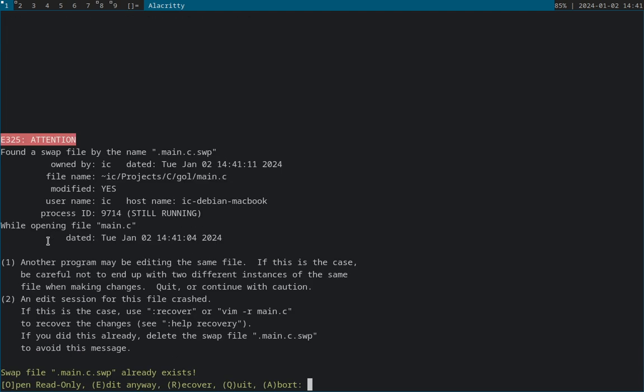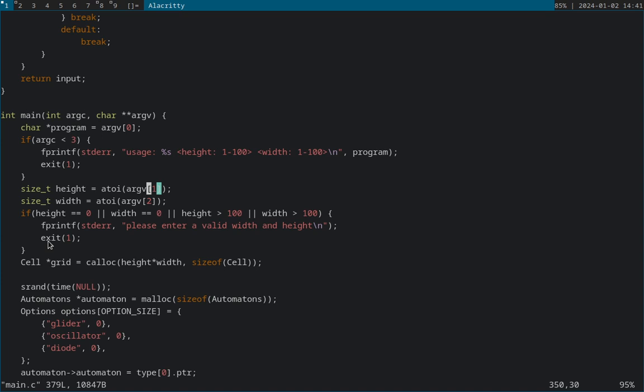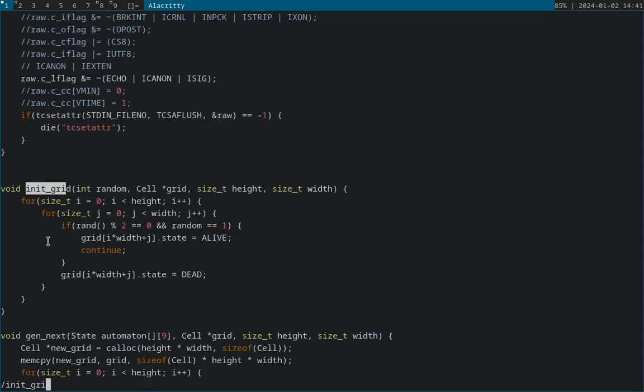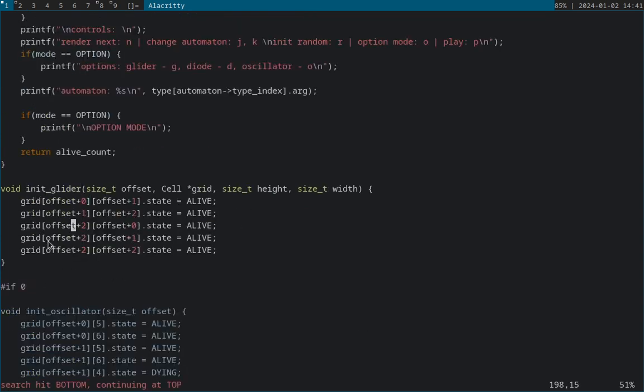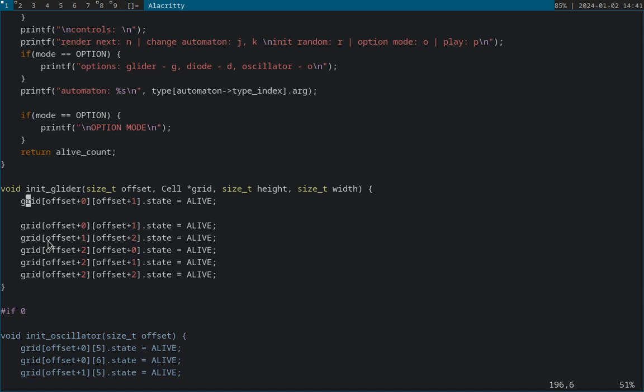Whoops. Okay, I messed that up. Glider. All right, let's see. 0. No. All right, I just lost all the stuff I did. Okay. That is fine. Times width. Plus that. Okay.